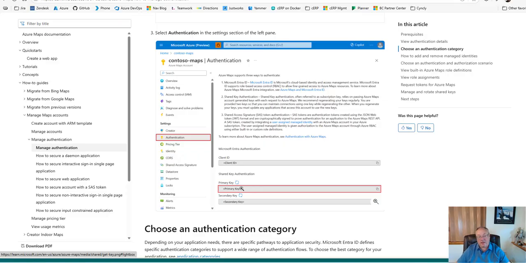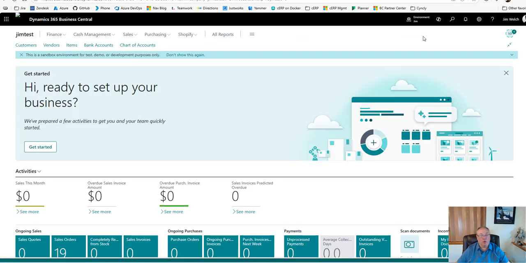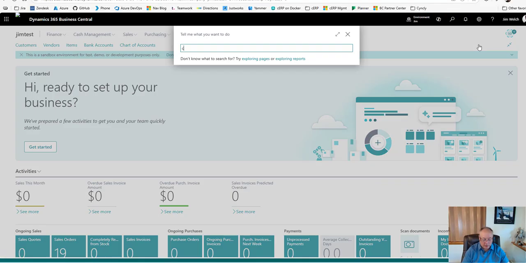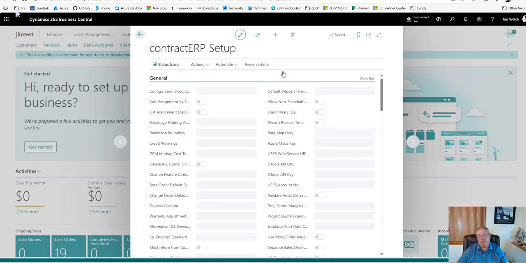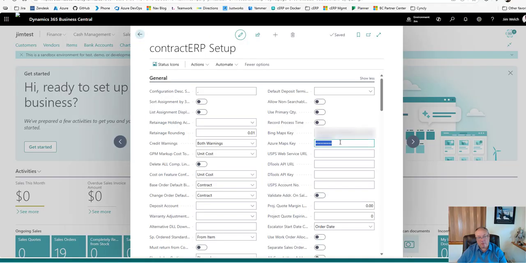Okay, so this key is very similar to the one that we use for Bing Maps. So you just copy that, go over to Contract EOP Setup, and paste it here.